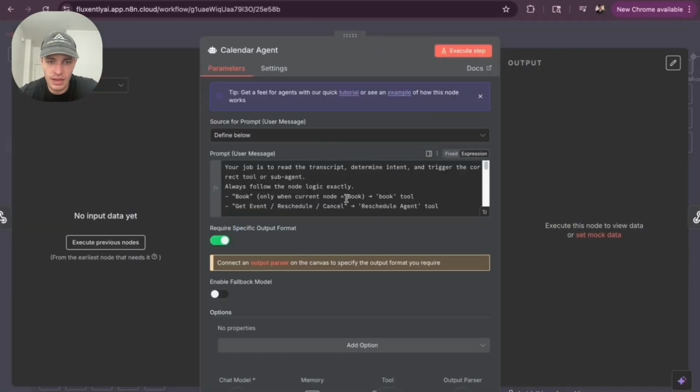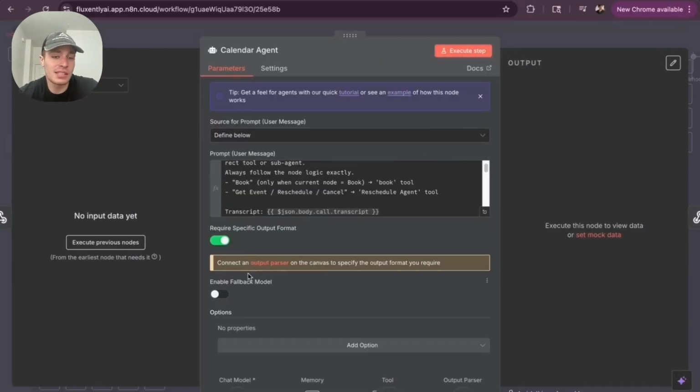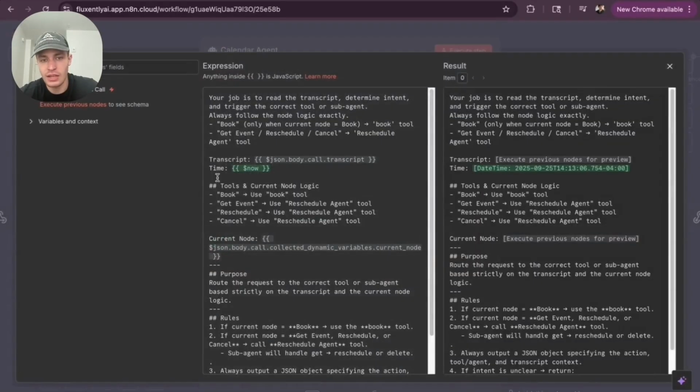So in here, at first I had a system and a user prompt, but I decided just to go the user prompt route. If it can work off of a simpler prompt, have it work off the simpler prompt. What I'm feeding into it is essentially the transcript, the time, and the current node. The transcript is basically just communicating data of what's going on in the conversation, what's this person trying to do, but also that current node is how it's routing its tools. So it's a current node logic.